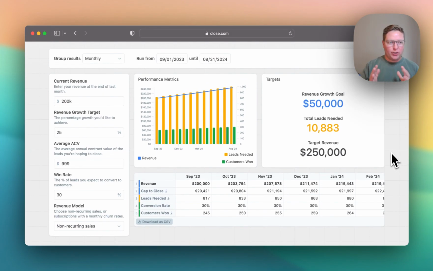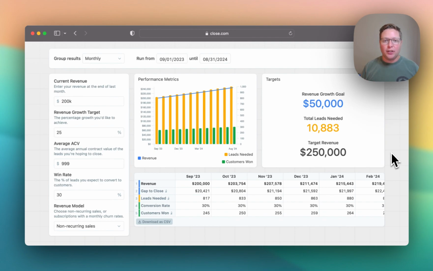So let's take a look at this. What is the point of this tool? The point of this tool is to help people figure out the input required to hit a certain output, aka a revenue growth goal. All of us in sales know what it's like when somebody in leadership sits down and says, hey, we need to get things growing and hit a certain target. We need to 2x sales, 3x sales. We need to grow by 50%.